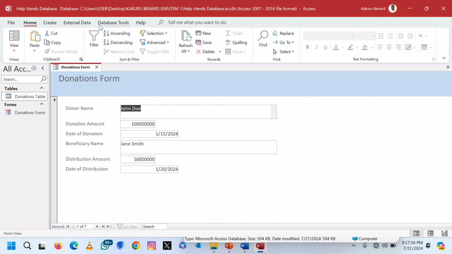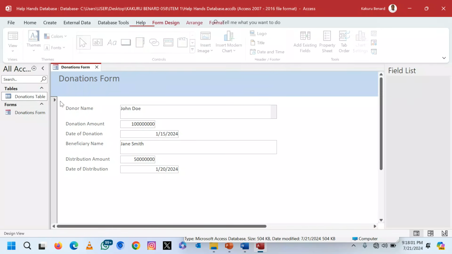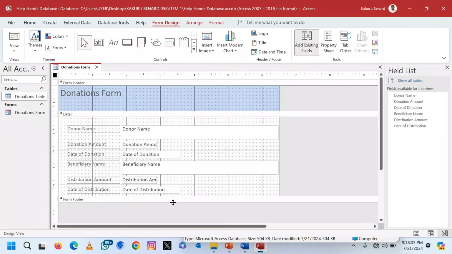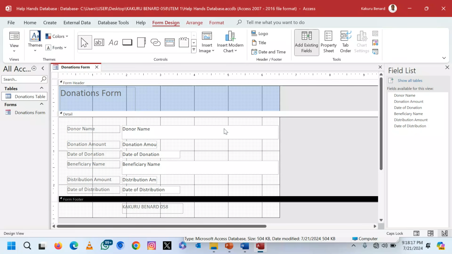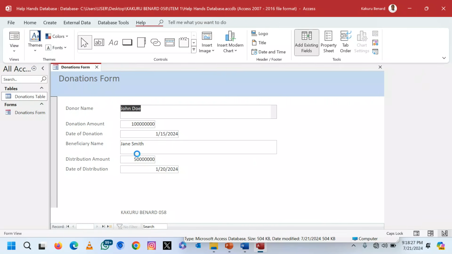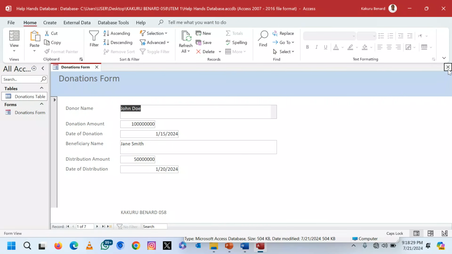So on this form, we can do some simple things there. One, put your footer. I can put a footer, you click view, design view. Let me put a footer here. I click there, I pick a label, capital A, small a. I write my names, 058, that is a footer. So on this form, I think it is enough for now. Let me save changes, click view, form view. That is our form. I close.